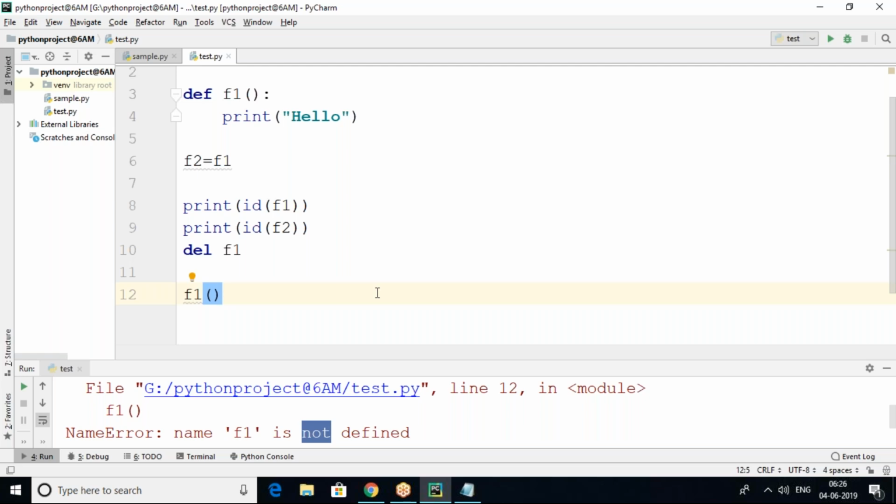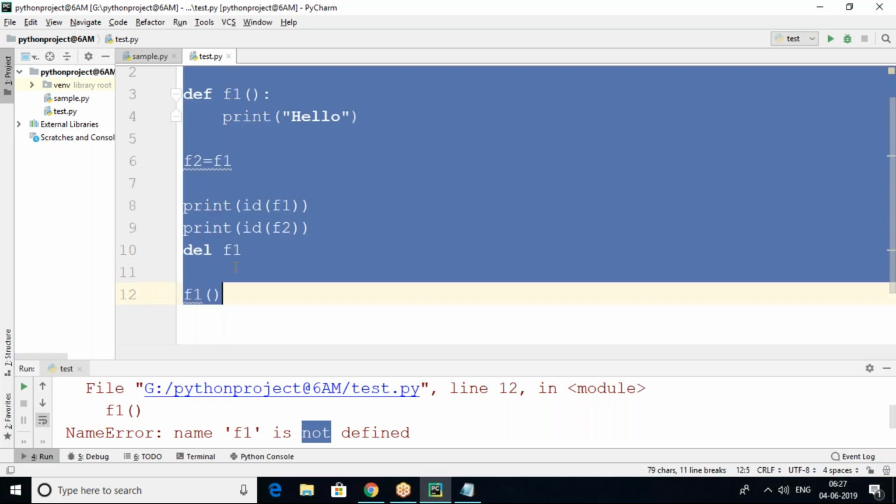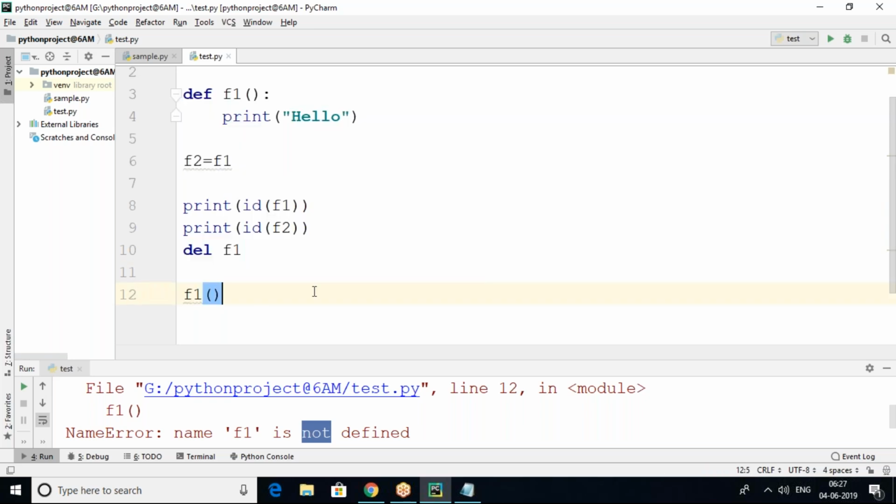Just giving another name to the function is an alias name, but it will not affect what the function does. Whatever functionality and code we have written will be the same and will work with both names, no problem at all. Whenever we delete one function name, we have the other name, and using it we can call that function. This is called function aliasing. Giving another name to a function is called function aliasing.